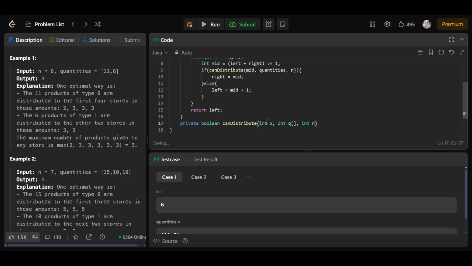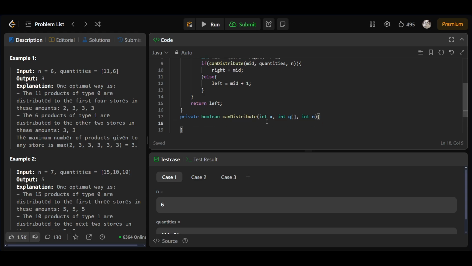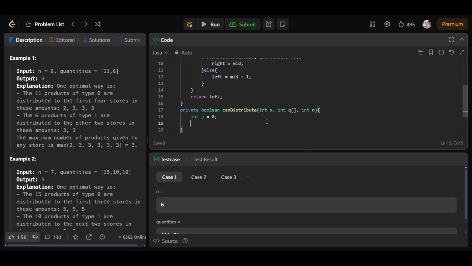Now let's have a pointer to this particular quantity, so int j is equal to 0. And now for int i equal to 0, i less than n, i plus plus.